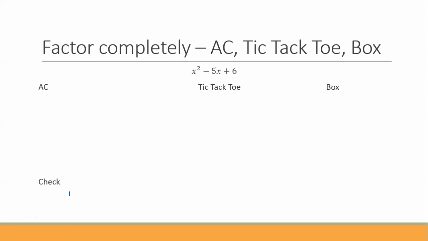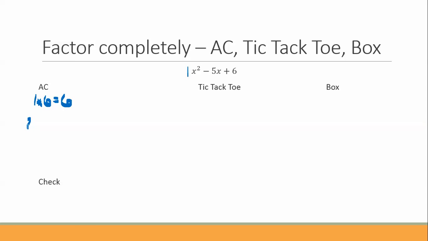If you need this again, don't forget you can rewind and pause so you can get it. So when it's just x squared, there's an imaginary 1 there. So we're going to take 1 times positive 6, which is equal to 6. The factors of 6 that add to negative 5. So the factors of 6 are 1 and 6, and 2 and 3. Because this is positive, we're not going to subtract. If it was negative, we would subtract. So right now it's positive. We have 1 and 6, and 2 and 3.